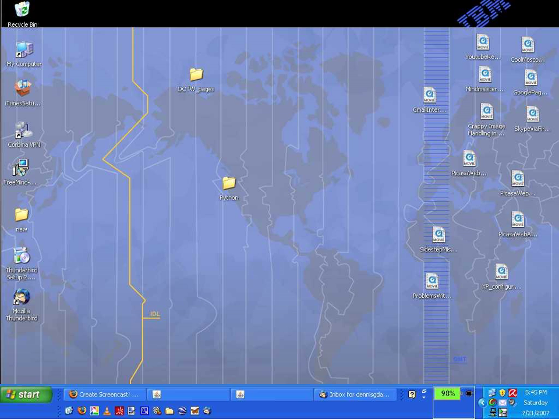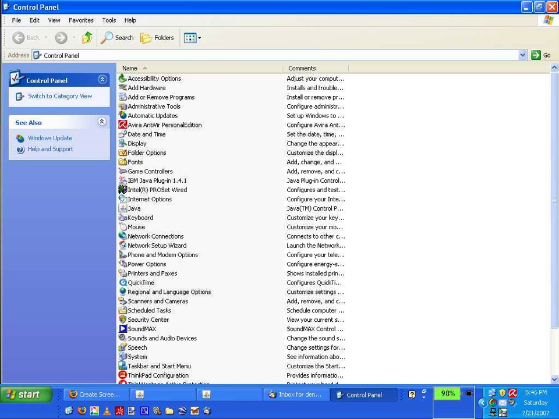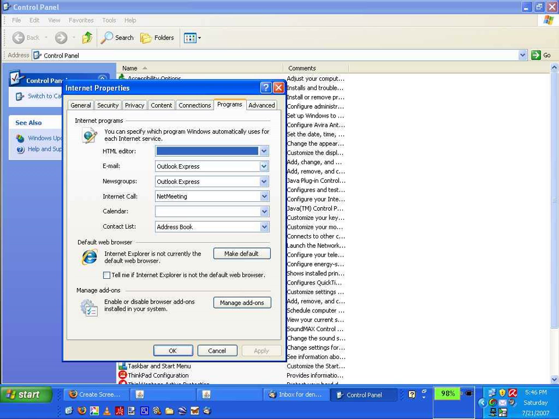I'm going down to here, and I'm going to check my control panel, because this is why I downloaded Thunderbird: so that I could get my internet options, and so that in my programs I would have Thunderbird! Yes! So now I can go and play with Mail Merge from OpenOffice 2.3.